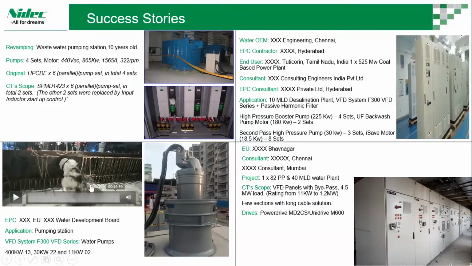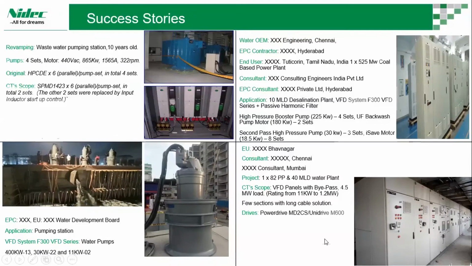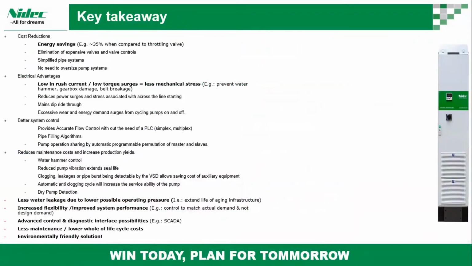Yeah. So this is the one we recently supplied. The final slide, the key takeaway of this presentation, is on using VSDs. One is cost reduction, especially energy saving. It's approximately a bare minimum of around 35% compared to the throttling valve modulation method, which eliminates expensive valves and valve control, simplifies the pipe systems, and removes the need to oversize the pump system, because with a VSD we can regulate the motor electronically.